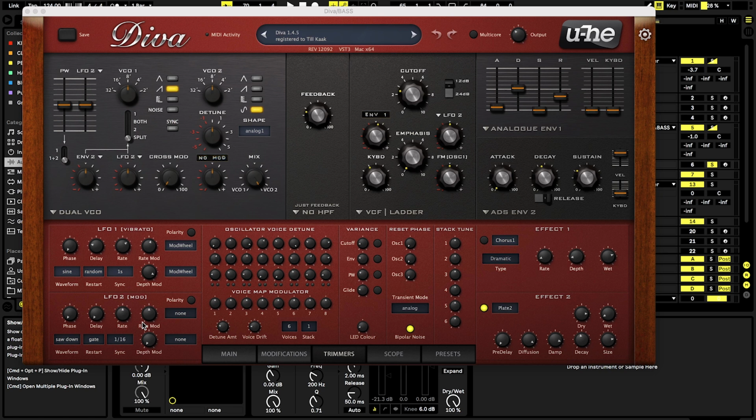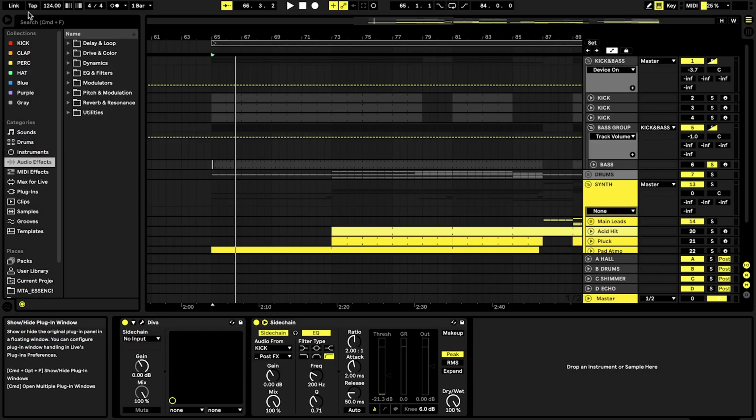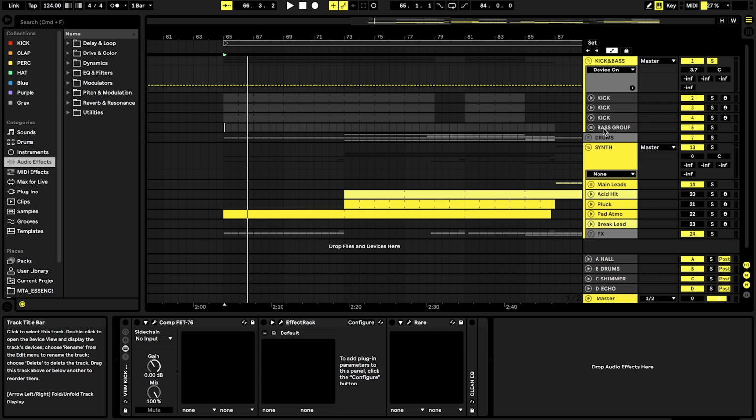You can create this in every single plugin. I just used a very basic sine wave. I just cut away a little bit of the higher frequencies here. And then I just added a very slight feedback over here just to fatten it up a little bit, and just added this very slight plate reverb over here, just to kind of give it a little bit more room atmosphere. And yeah, this is pretty much the whole groove here.